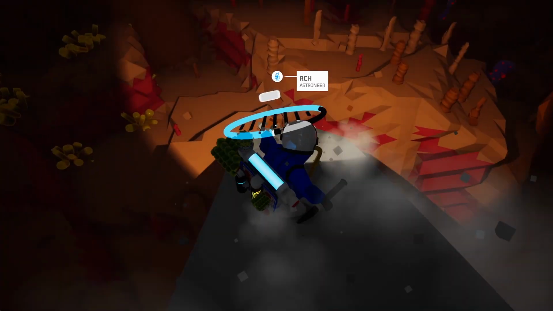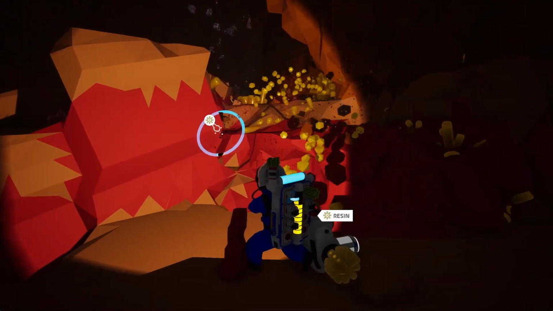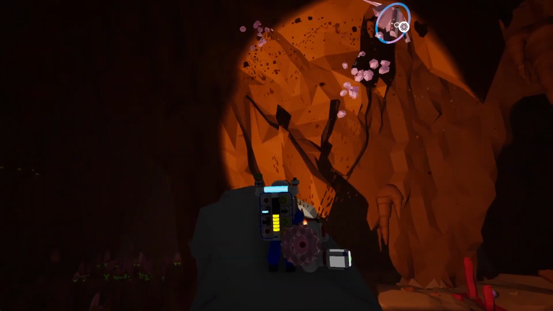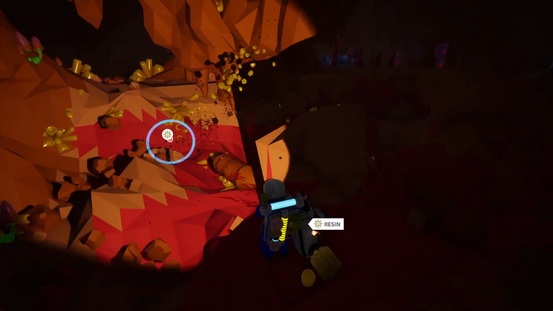I stop when I see resin. This will fill my pack and give me more than enough oxygen. In the distance, I see quartz. I need 2 quartz to power the planet core, so I grab that at the same time. If I have space in my pack, more oxygen is always a good idea.